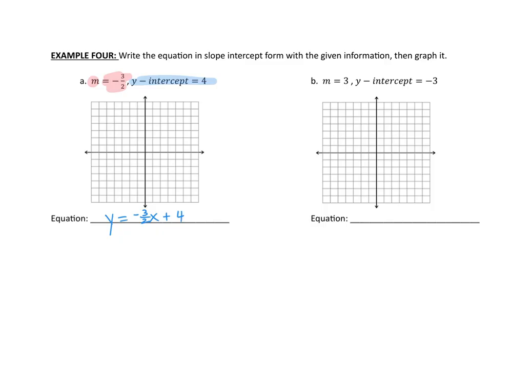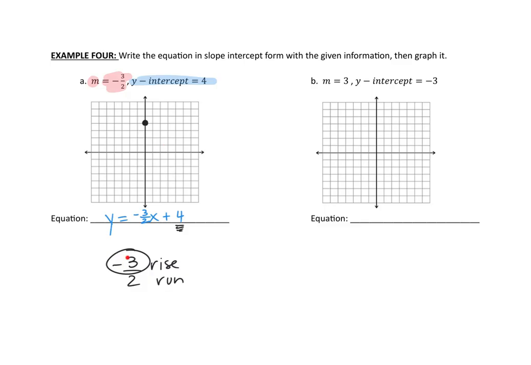is 4. So if I was going to graph that, hopefully you guys are thinking already in your head from last year, we're going to start at 4 and put our y-intercept, 1, 2, 3, 4. So everybody go ahead and plot that. Now from there, we're going to use our slope to get our next point. My slope is negative 3/2. So I like to just put that negative on the top and think, well, that's my rise. Here's my run. If it's a negative, I'm going to go down 3. So from here, I'm going to go down 1, 2, 3, and then I go to the right 2.